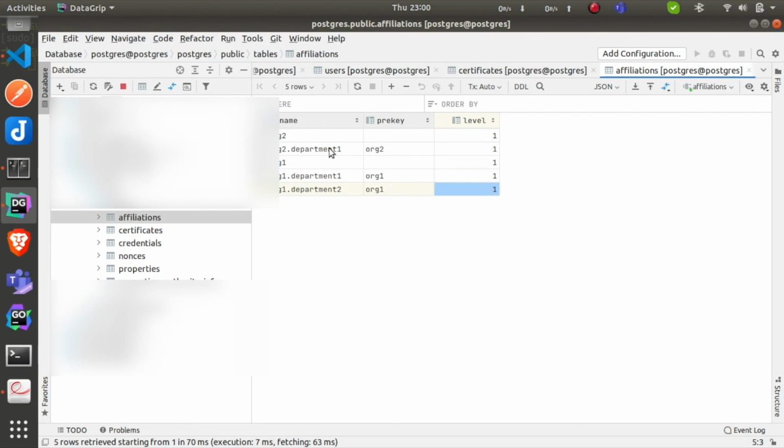So that was all for this video. In this video we saw how we can connect our Fabric CA server with the Postgres in the SSL mode with verify full. Using those client certificates we were able to connect to the Postgres in a very secure manner, and we also took a look at how our certificates are stored in the database. Whenever we enroll an identity, those certificates are stored in the certificates table, and whenever a user gets registered, those details are stored inside the users table.